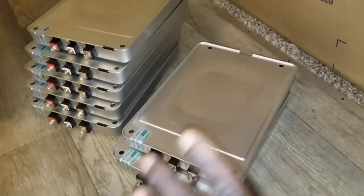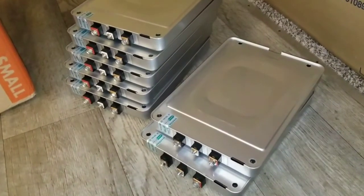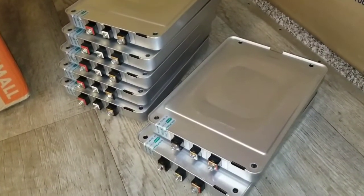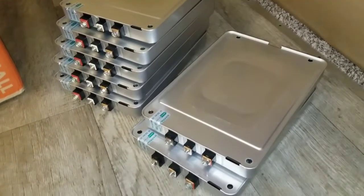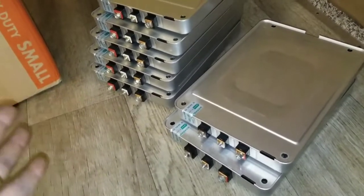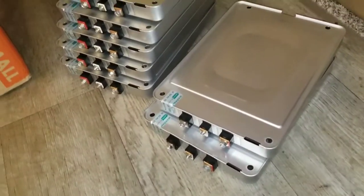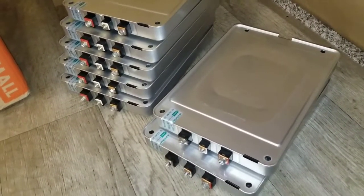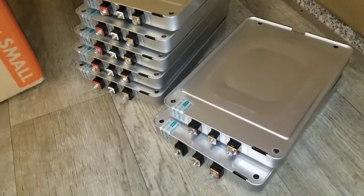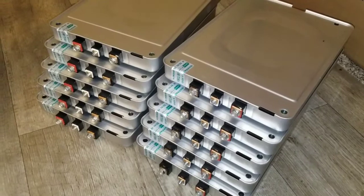Or parallel. You have to have the right number of batteries — don't buy a small quantity of batteries or you're going to end up stuck. You have to get one style with positives on the left and one on the right, otherwise you'll have to flip the battery over. When you buy more batteries, they send you a pattern of how the batteries should be for you to interconnect them. I hope you learned something — stay tuned.